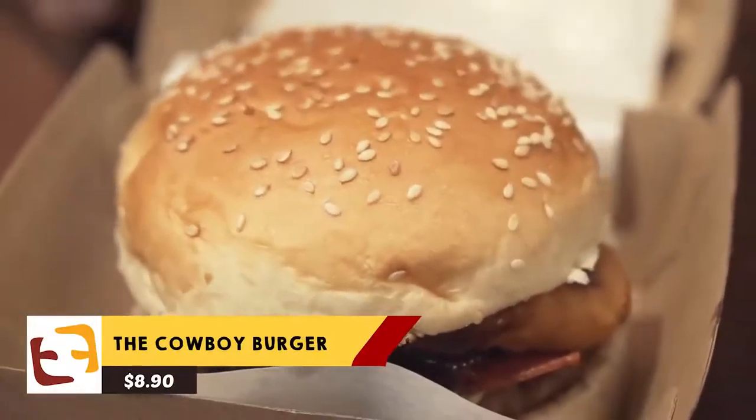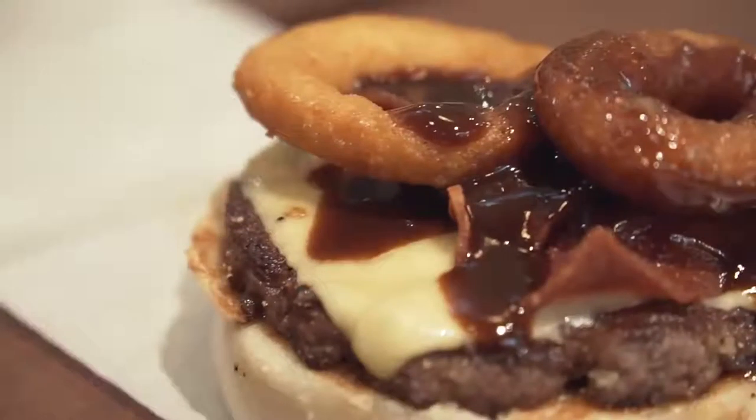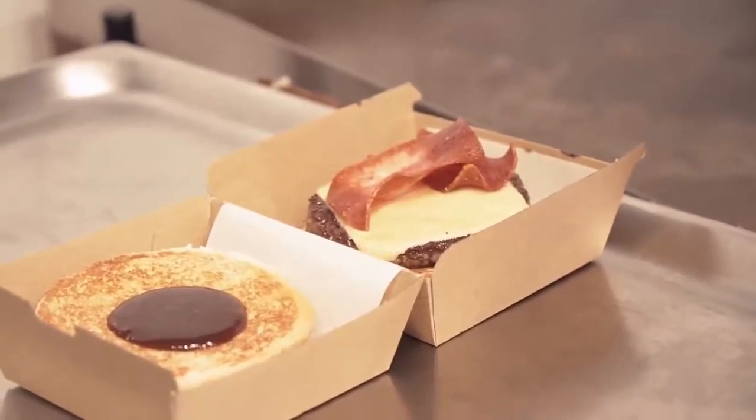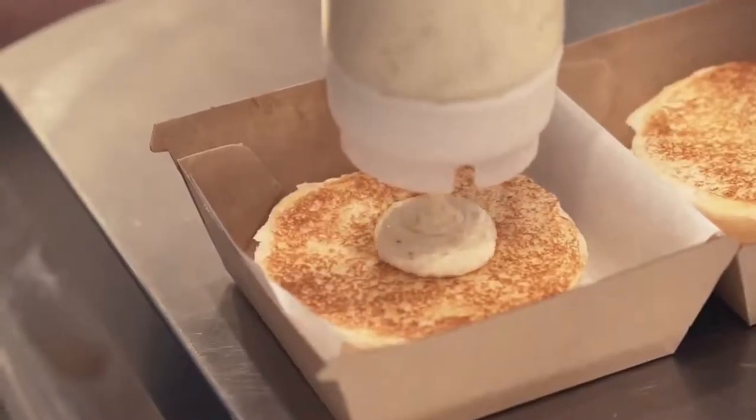So now we have the Cowboy burger. It smells like barbecue. When I was a kid at Burger King, barbecue sauce was my favourite sauce. Not only does it have barbecue sauce, it also has onion rings. As a kid at Burger King I would put onion rings in my burger. The onion ring adds a little bit of crunch. The barbecue sauce is good, and you can taste every single component. I actually really love this burger. I like the crunch from the onion rings, the crunch from the turkey bacon, a really soft bite from the beef patty — and the barbecue sauce wraps it all up. Of all the burgers, this is my favourite. Toko is attempting to remake familiar burger flavours in a more elevated way — you're definitely not getting a simple burger at Toko.